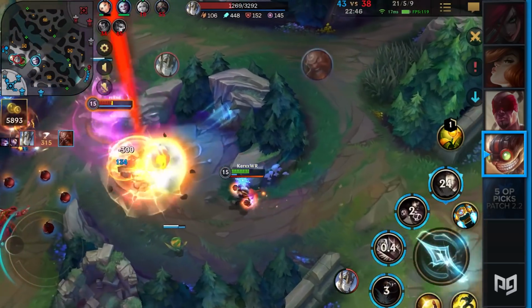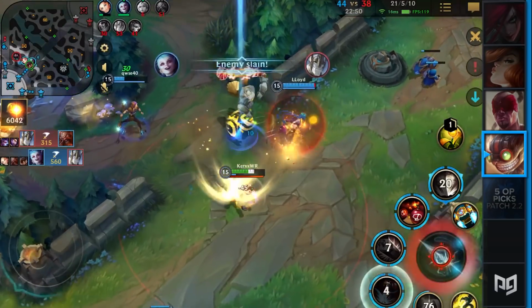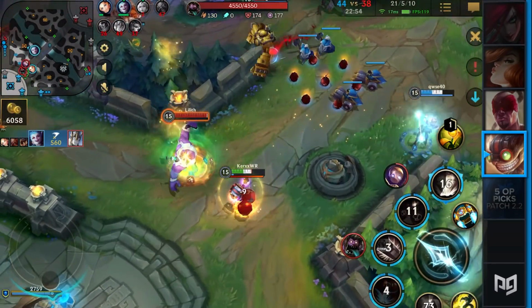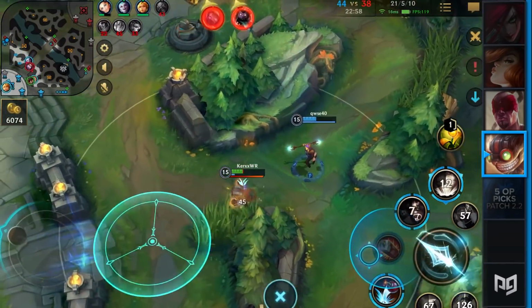But don't forget one simple rule of playing Ziggs. Your positioning is more important than anything else. As long as you're alive, the enemy has to worry about you. Fortunately for you, Ziggs also scales amazingly into the late game. So go check him out if you like tilting your opponents.